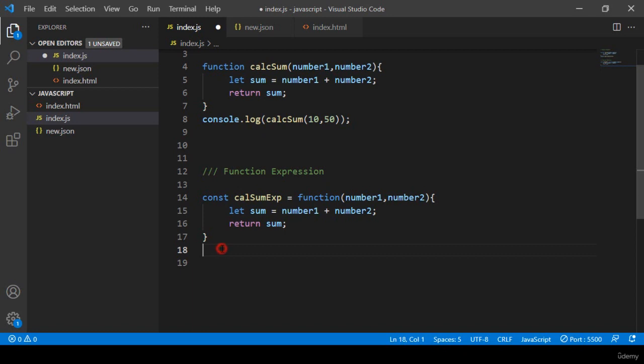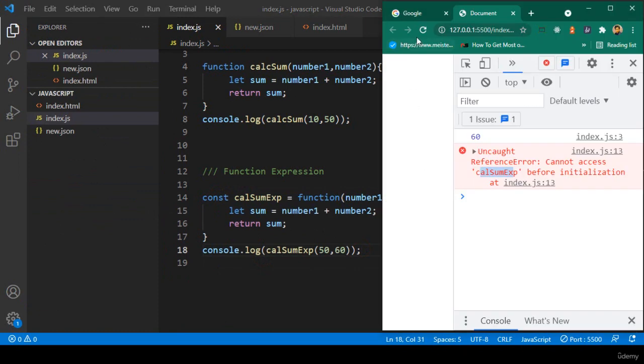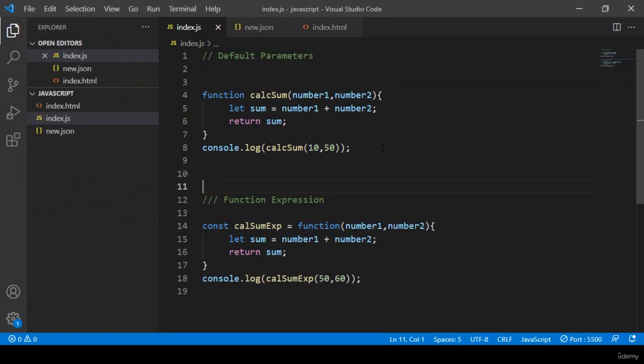I simply cut it. After that, it will be executed. Now click Save All, and now if you click refresh again, you can see everything is great. I hope, friend, you get some idea of how to write the function expression. So that is the simple process you have to follow.